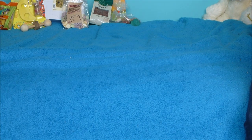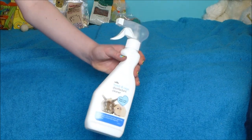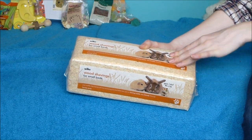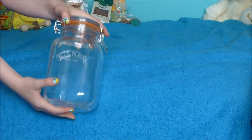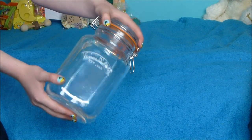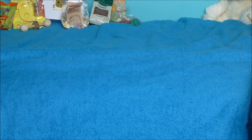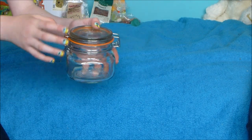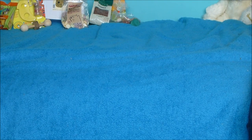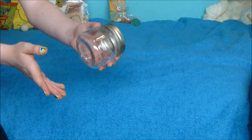The next place was Wilkinson's, where I picked up some Wilkinson's Hutch and Cage disinfectant. I know a lot of you love this stuff — that was £2.79. I also got Wilco wood shavings which are aspen and completely safe. I've tried these before so I bought them again — these are 60p. Then I got a few jars for food storage. One was a £4 kilner jar — really good quality, great for storing gerbil food. Another was £2.50, which I'll use for storing mealworms to add to their food. The final thing from Wilkinson's was a small kilner jar for £1.25 to store porridge oats, which I'll also add to their food.